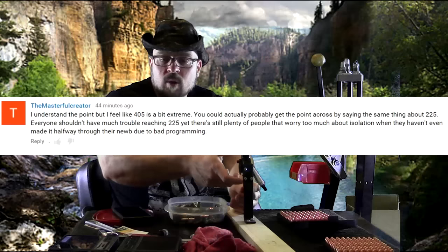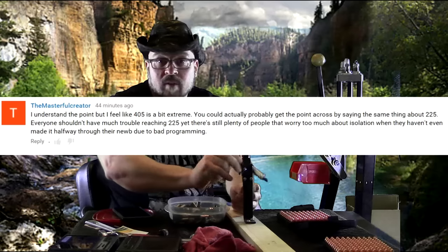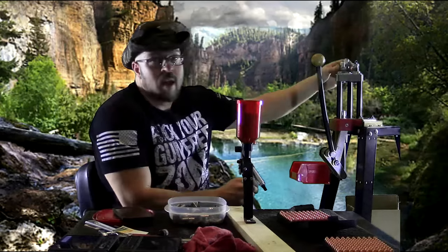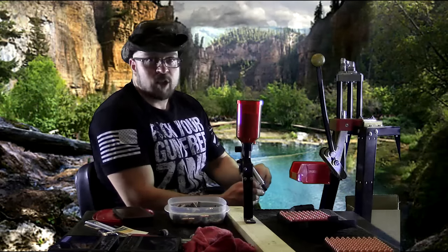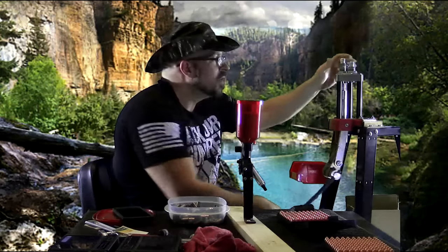Excellent point. You are correct, I do not currently bench 405. I used to, however, do sets of five with 405 — five rep sets on the close grip bench press — back when I was young and virile in my late 20s. And you guys have seen plenty of photos of that when I was actually really big. So that being said, I do have a little experience with that.